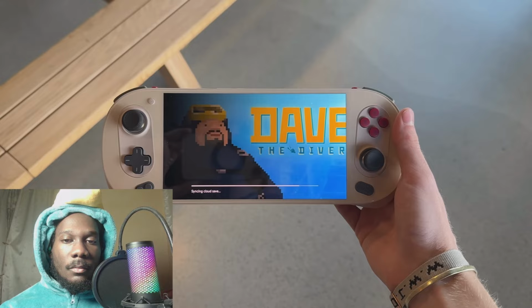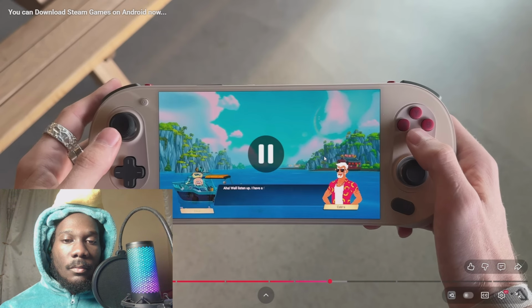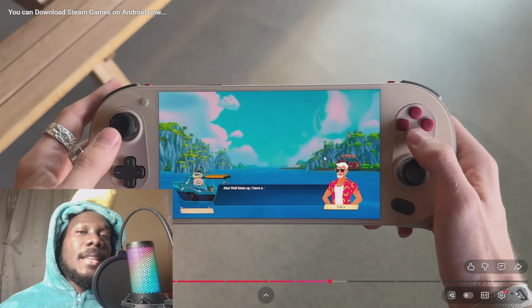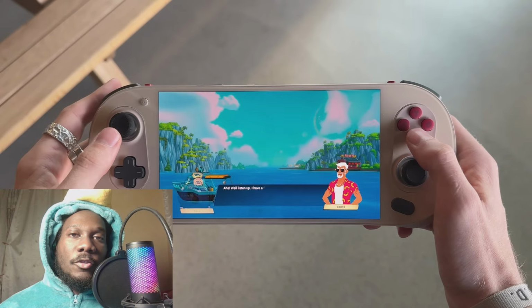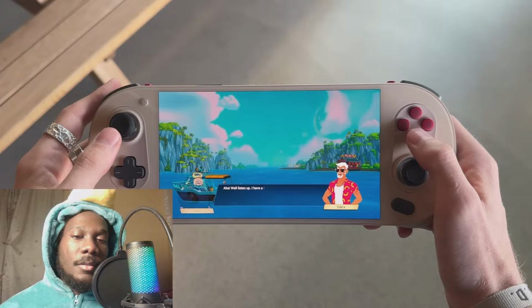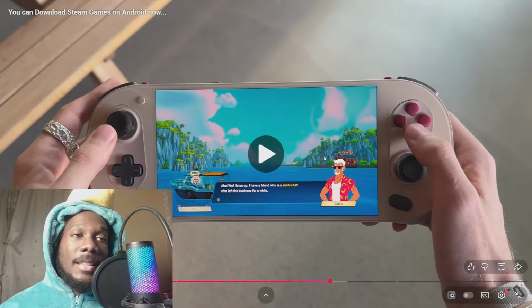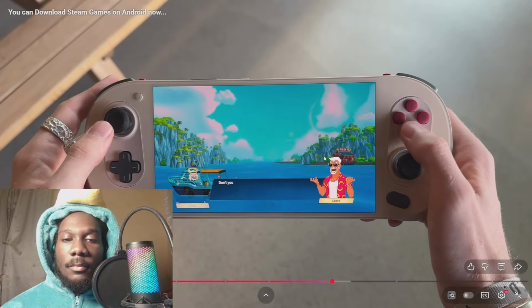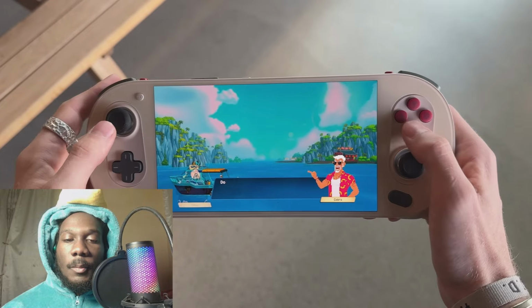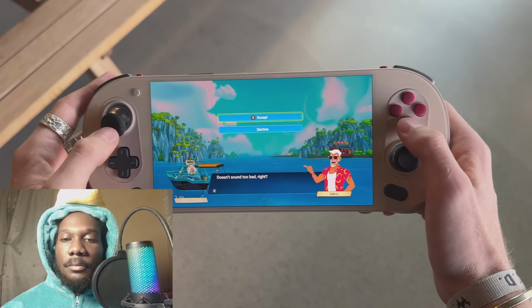Okay, so here's Dave the Diver. And you know what's better than the Steam Deck sleep too, because the Steam Deck drains a few percentage throughout the course of the day. But phones, they stay virtually at the same percentage. These are the games where you can genuinely just play them whenever you want to play them. And you can sink hours into these games.